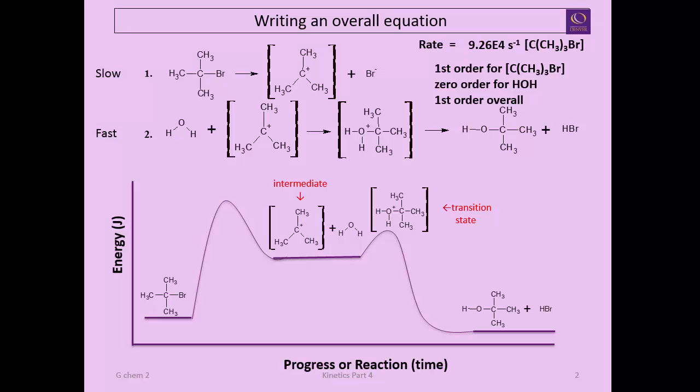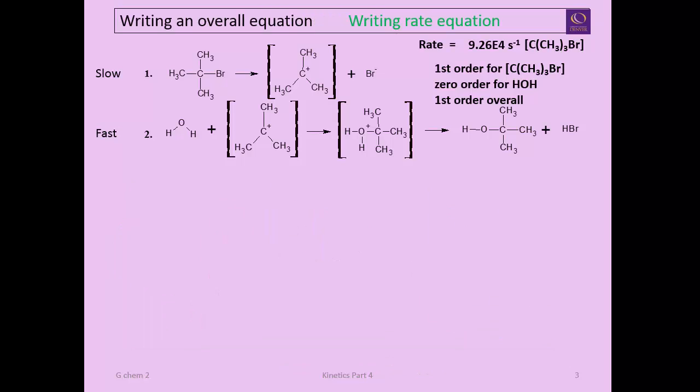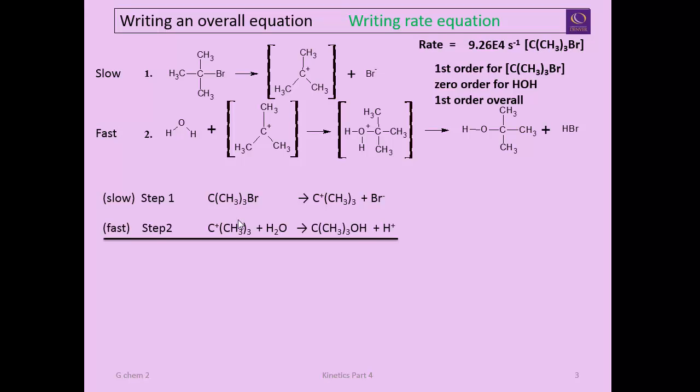Now, the overall rate expression, and so this is what I'm going to start with. I'd like for you to understand, if you have a multi-step reaction, if you know the kinetic steps that make the overall reaction, how do you write the overall equation? So let's practice that piece first. So here are the 2 steps. How do you write the overall equation? So basically what you do is you place the steps over each other and you add those equations together.